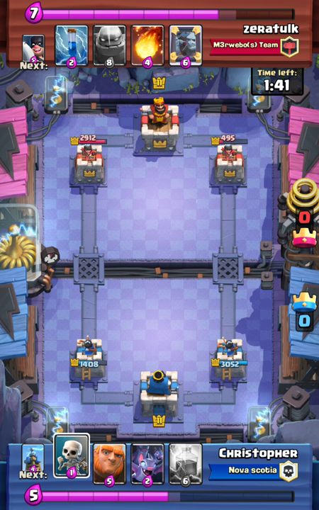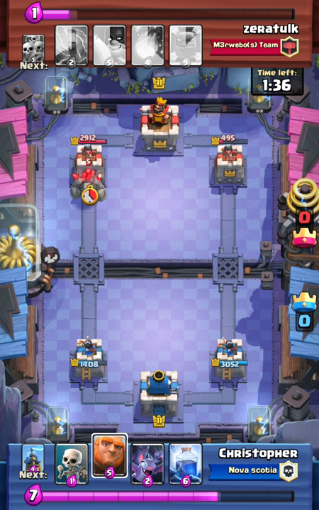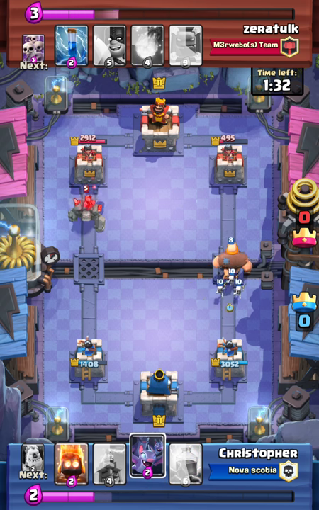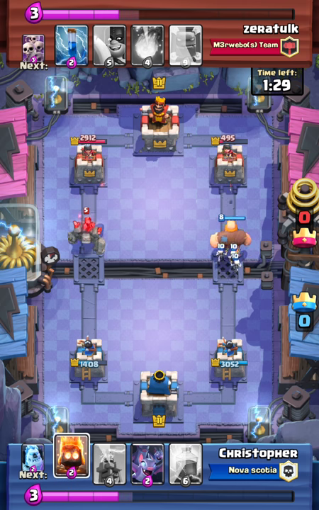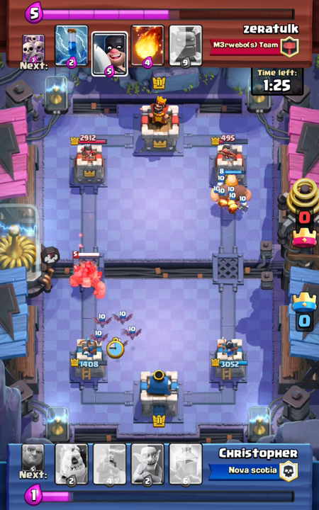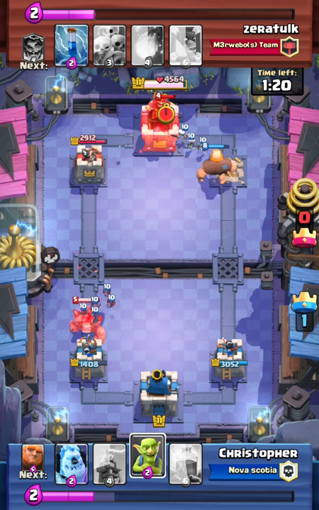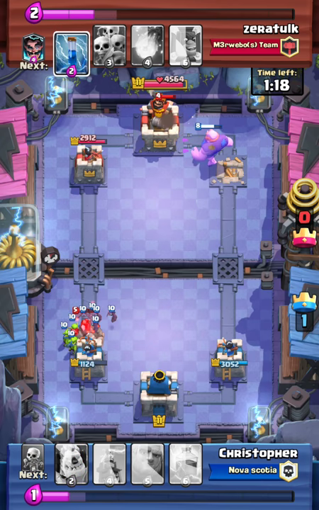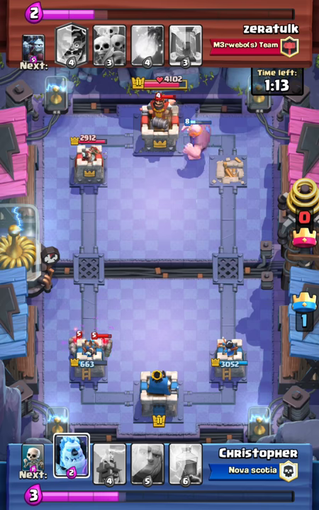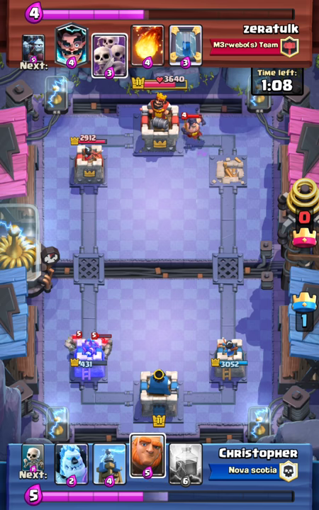He's got a bit of an elixir lead as well, but he's running a mirror card, which I think ultimately is what his failure is. So I go ahead and I run with another giant push, followed with some skeletons and my fire spirits. And then on the left side, in order to kill that off, I've got some little bats, as well as some regular old goblins. He zaps all of that. But now my giant's taking a pounding away at his king tower.